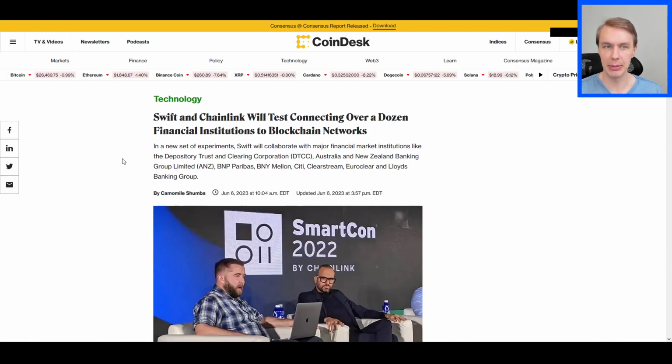And one of the things that came out recently that brought this excitement up to a next level was the news that SWIFT, which is the international communication and settlement system between banks, basically announced that they are doing experiments with Chainlink to test if they can start building up interoperability between banks. So they're going to be cooperating with a bunch of different institutions, basically allowing for communication between traditional finance systems and blockchains, or to be able to transfer digital tokens, tokenized securities, anything like that, from one blockchain to the other.